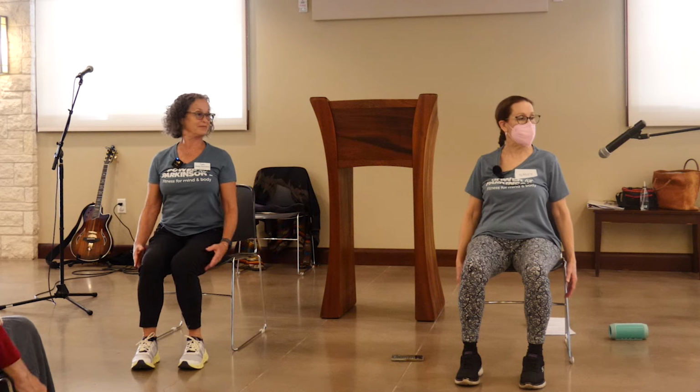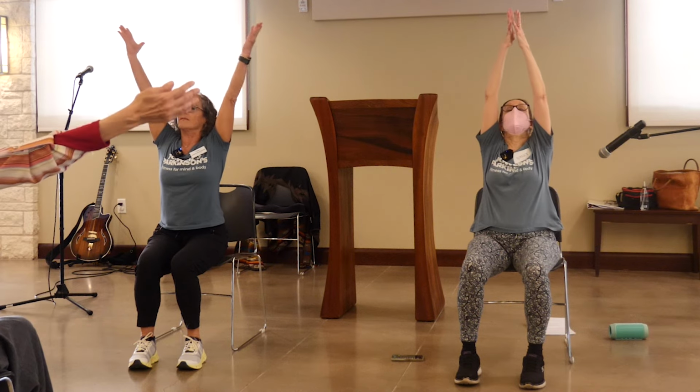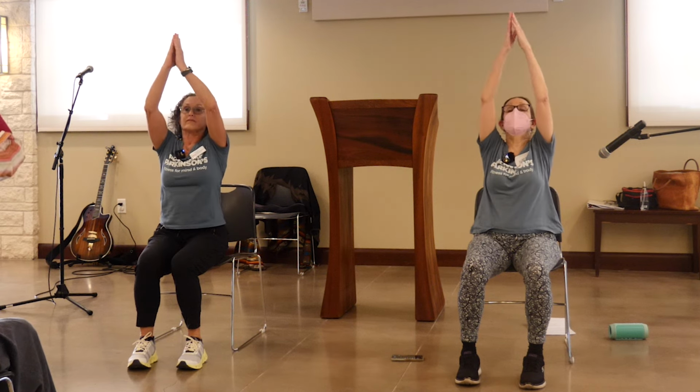All right, sitting nice and tall, really feel your spine lifting. Arms down by your sides, and turn your palms out. Big breath in, and out. Thumbs by your breastbone, relax your chest. Keep it lifted, but relaxed. Easy shoulders and elbows. Breathe in here, breathe out, lift and lengthen. Breathe in.